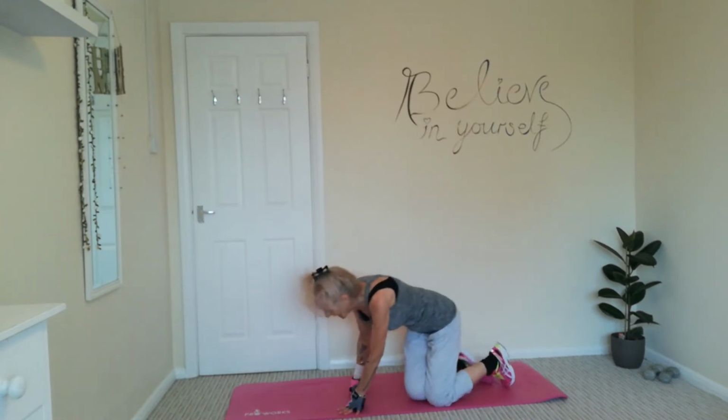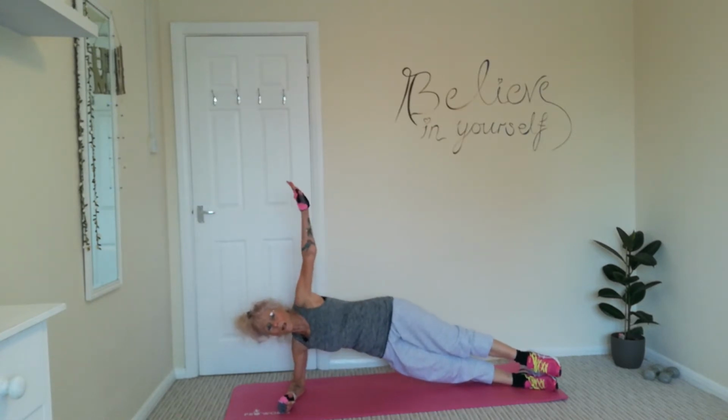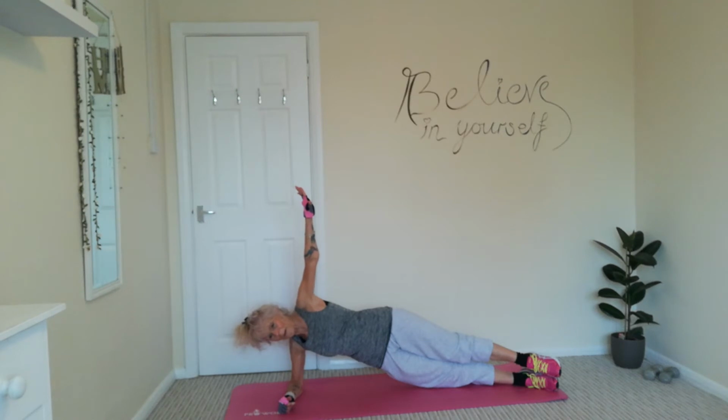Into a left side plank now. So onto your side, your elbow immediately under your shoulder. You're going to lift up and you'll be working those obliques. So zipping it all up, nice and tight. Last 10 seconds, so keep it going.